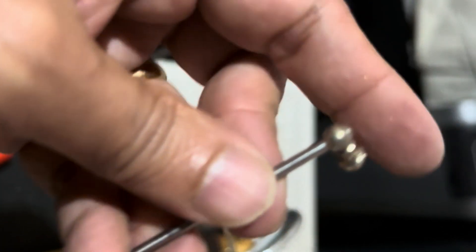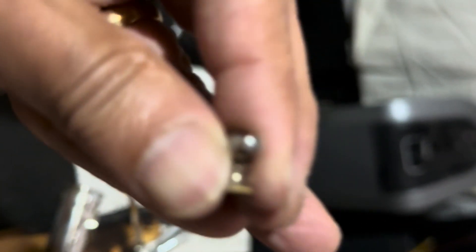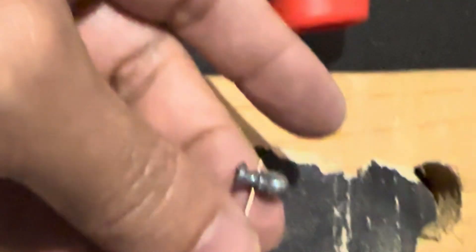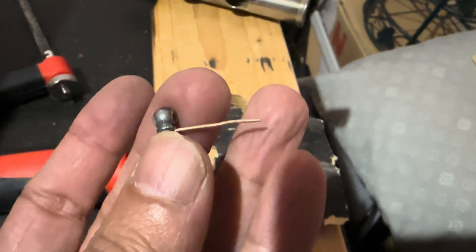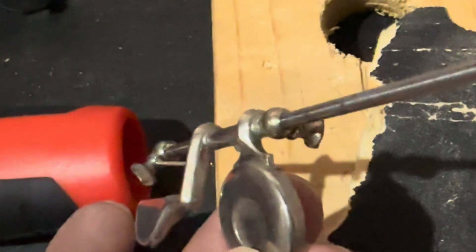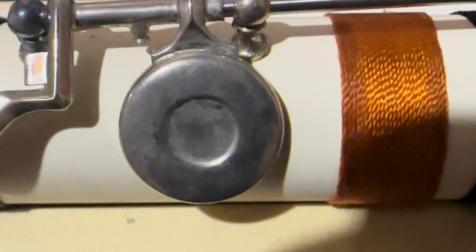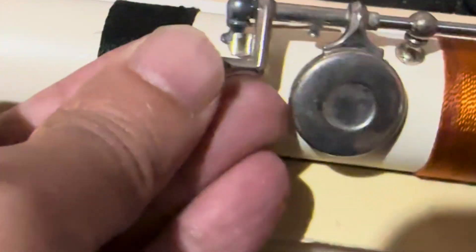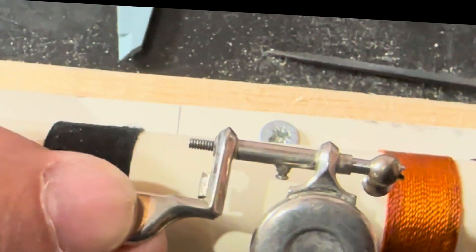This is the bar with a screw on one end and a flathead groove on the other. It freely passes through one post and screws into the other post. This is the spring — it's stainless steel or spring material that should have enough tension; it cannot be simple copper because that can easily bend. We pull that through the post, and the post holds it. This is the C-sharp key I wanted to use for my Bansuri, and I have to pivot it between the two posts using this pivot bar. This bar was longer so I've cut it to the size I need and made a groove in it for a flathead screwdriver.